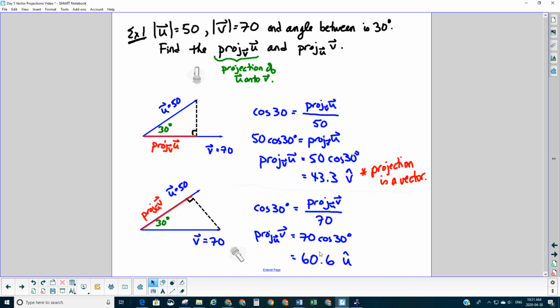Now, because I've done this math, I've discovered that my picture isn't very accurate, because it turns out the u vector is 50. So that u vector should have been smaller, because apparently when you project onto it, the projection is bigger than the u vector. Okay, but that's okay. These are the sketches where we didn't know. We tried to guess how big 50 was and 70. Turns out that blue vector should have been a bit smaller, but no big deal. Okay, so two separate questions here: projection of u onto v and v onto u.